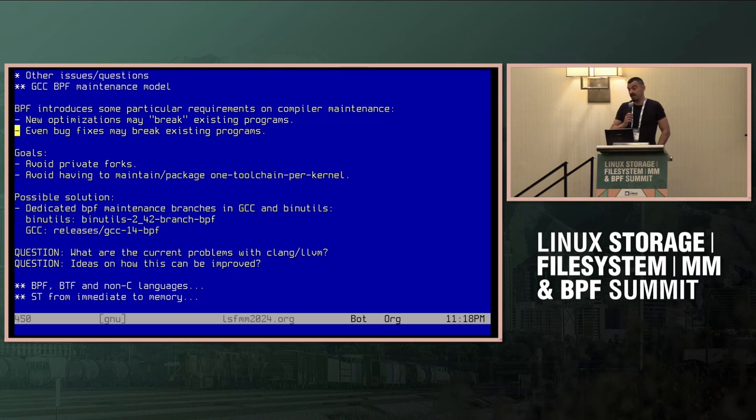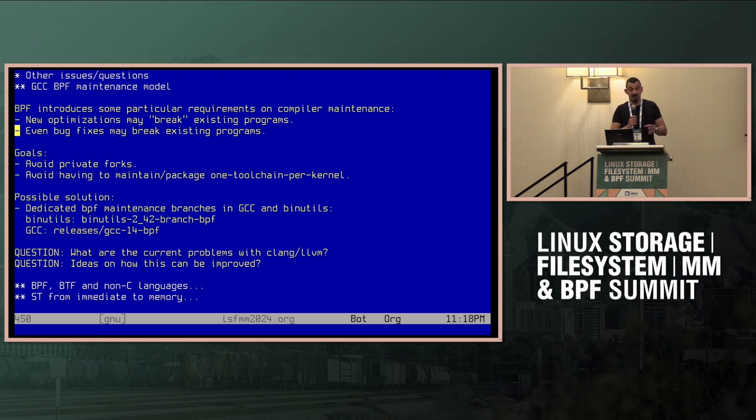Well, to answer that question, I will need to know exactly, I mean, to put it straighter, I don't want people to have to maintain forks of GCC to build BPF programs now, because it can be lots of different runtimes. How many of them do you care about? I know people are doing that with Clang, and I would like to understand why.